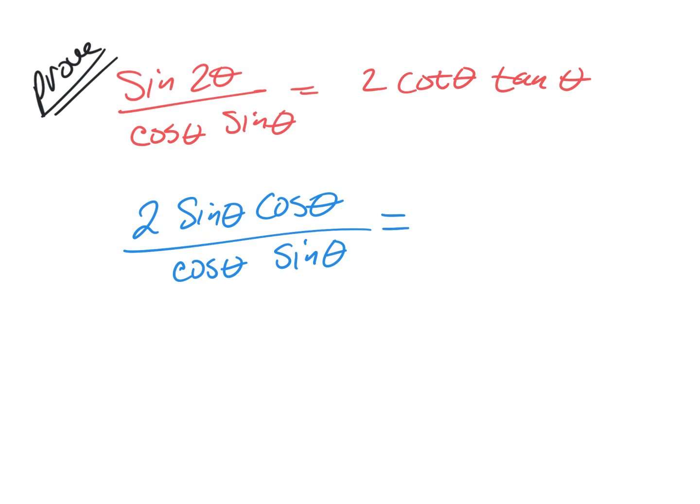Well, I don't know if this is exactly right, but what I did was I had sine 2 theta, and I turned it into 2 sine theta cosine theta, and that was over cosine and sine. Would you agree with what I have up on the board right now? Yeah. Excellent. So now what? I'm tempted to just cancel the cosine and cancel the sine, and the answer is 2, but then that's not right.